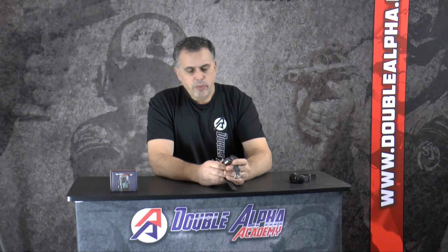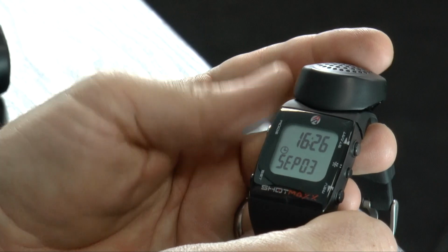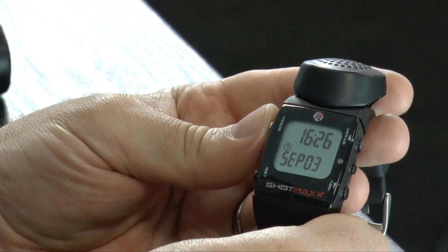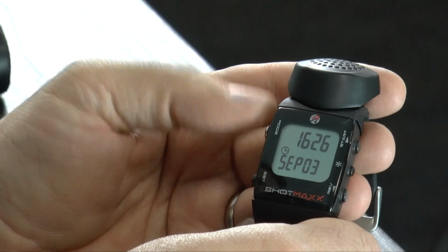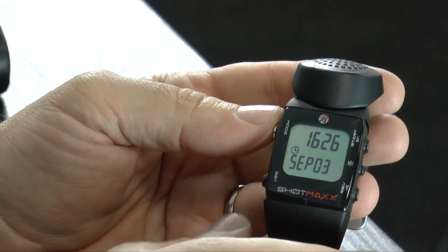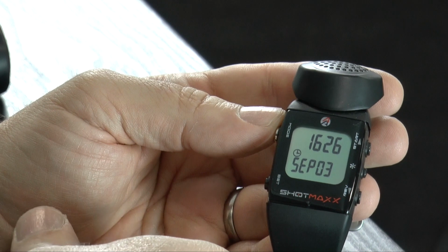So I'd like to review some of the features and give you a basic overview of how this product works and what the capabilities of the Shotmaxx 2 are. When you begin to use the device, the upper left button is your main toggle between the 3 main modes of the Shotmaxx 2. The first mode, being the watch mode, is where you will display the time and date.